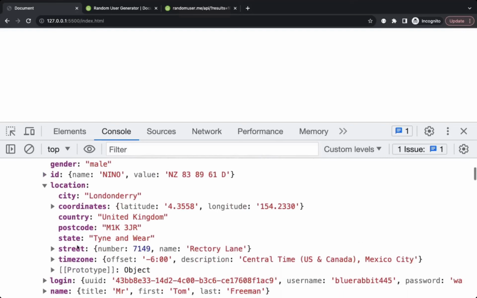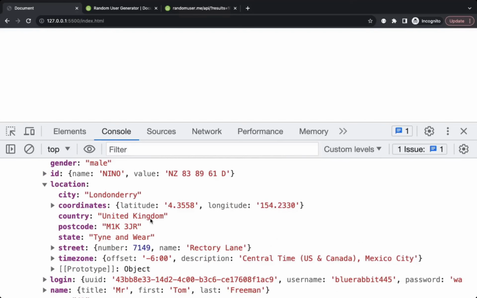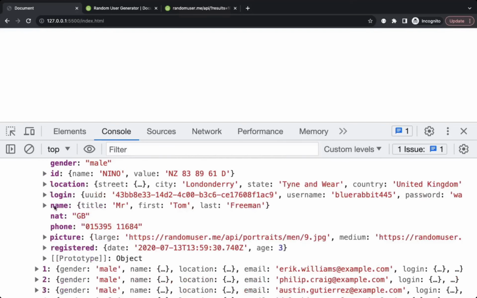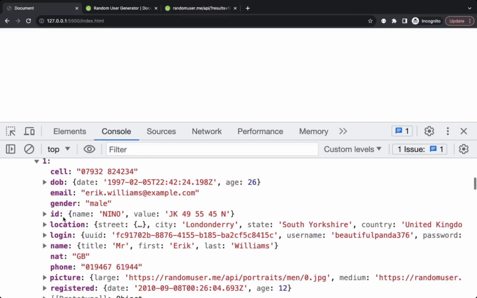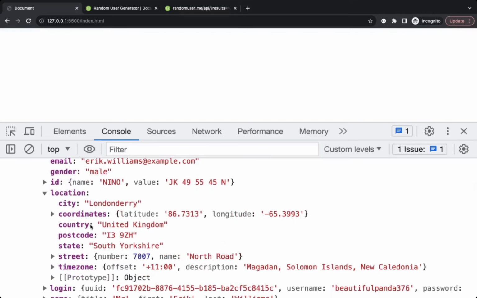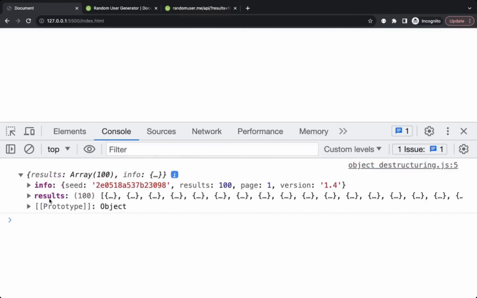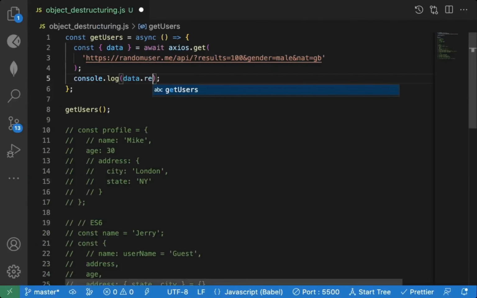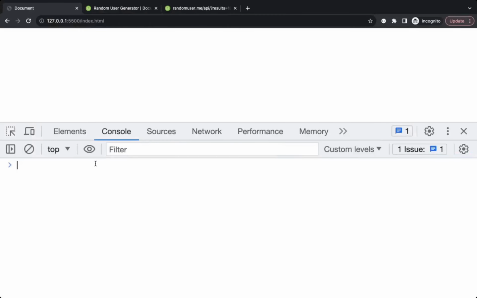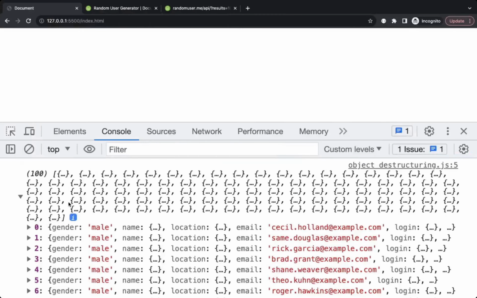So location, country, you can see it's United Kingdom. So you correctly get all users of nationality United Kingdom. So let's say I want to access this data, let me print data.results. So you will better see it. So all these are users.